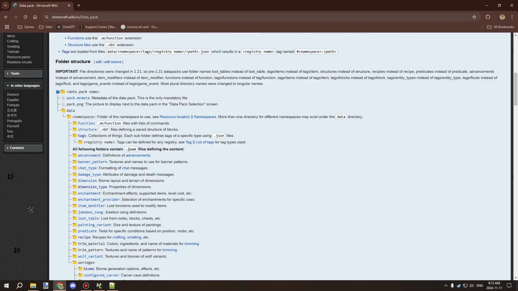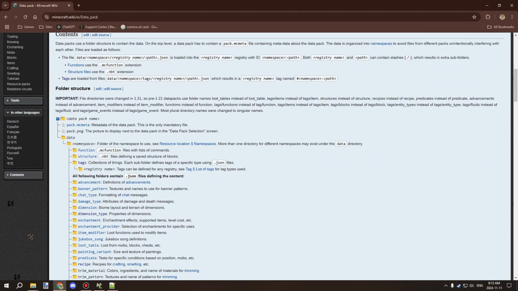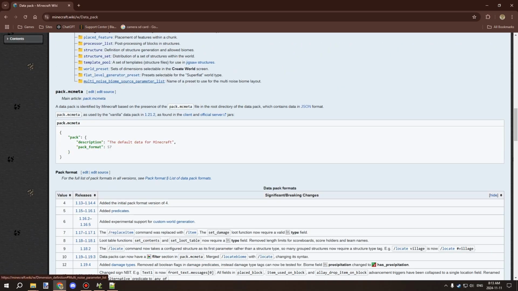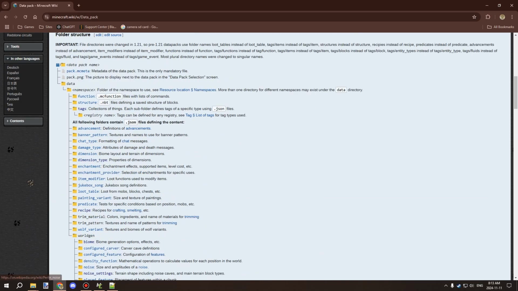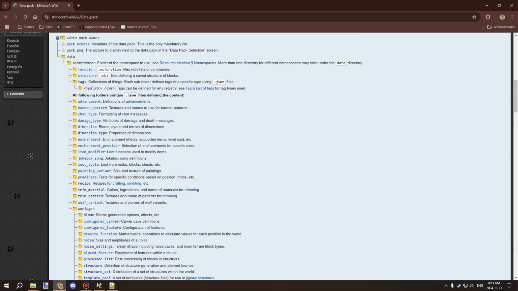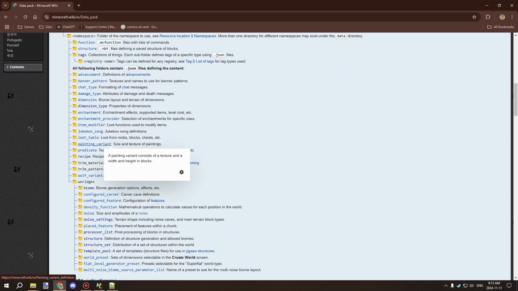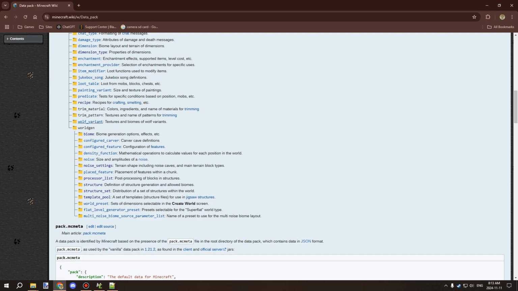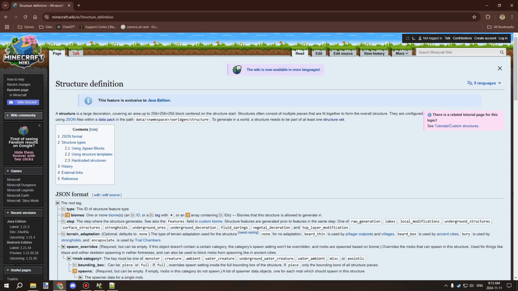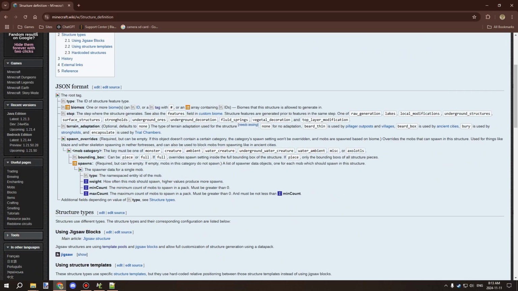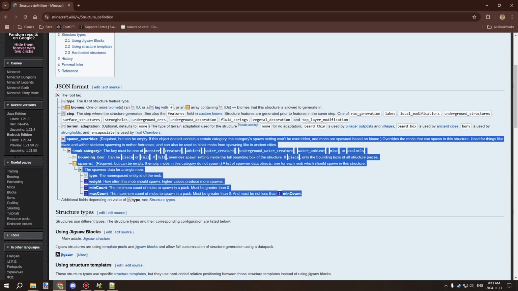So if you go to minecraft.wiki/w/data_pack, then you'll have this page here, which has all the information as well as links to all the different folders and files for the data packs that Minecraft's been working on. So what we're interested in is going under the worldgen one, and we're going to be looking for the one that says structures or structure, and we're going to be presented with mob overrides or spawn overrides, which is all this text right here.